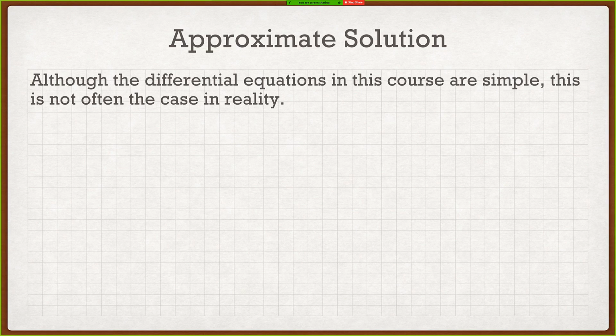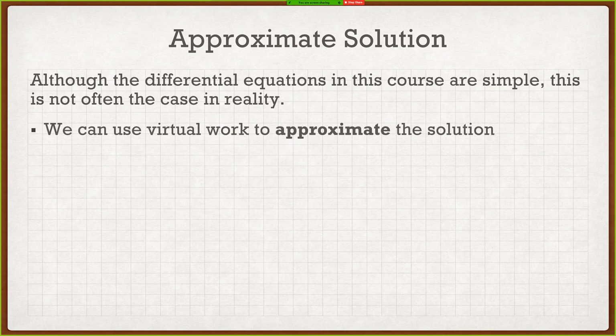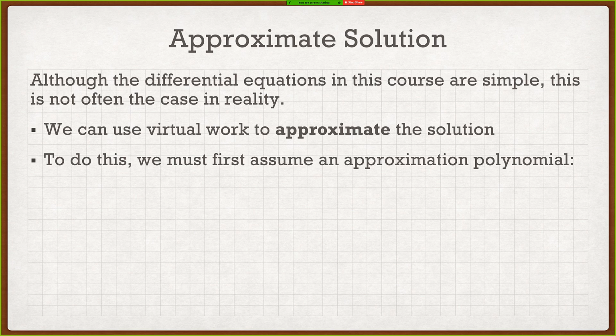So again, as I was saying, although the differential equations in this course are simple, this is not the case in reality. Therefore, we can use virtual work to approximate the solution. The first step, though, is saying, all right, what is going to be our approximation polynomial? And this is where part B and part C are going to differ, but it's the only real section in which they do differ.